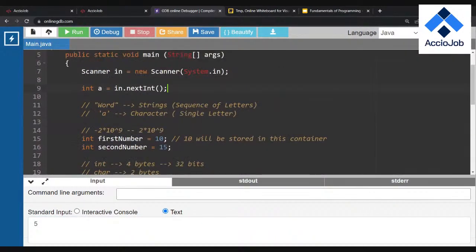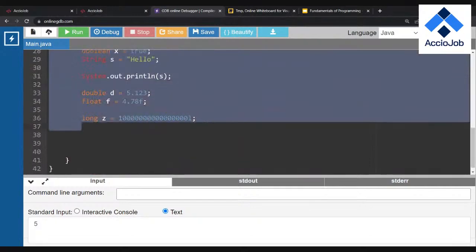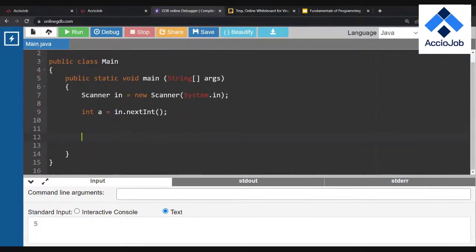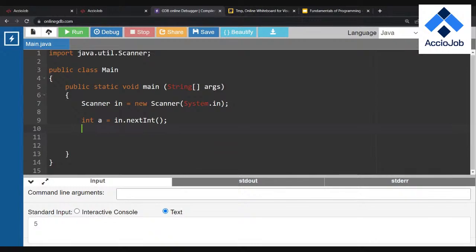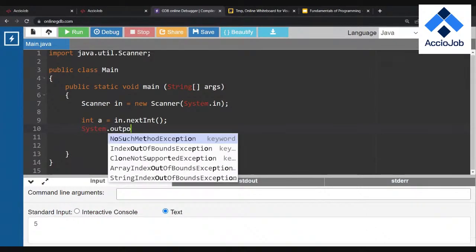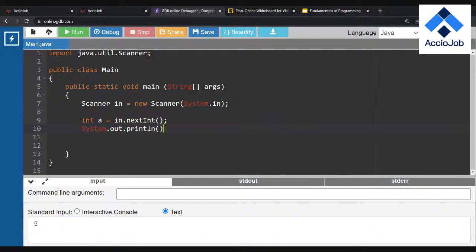Let's assume that we are ignoring this part and we are trying to take an input, and then we are trying to print this value. So what will happen?